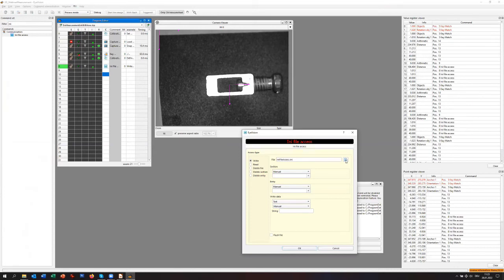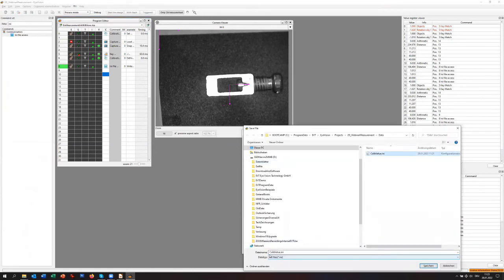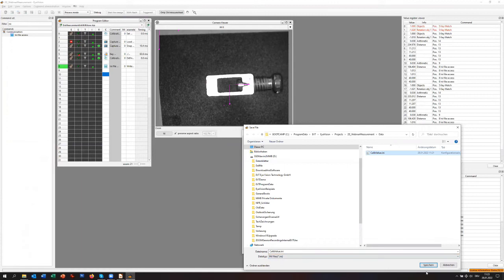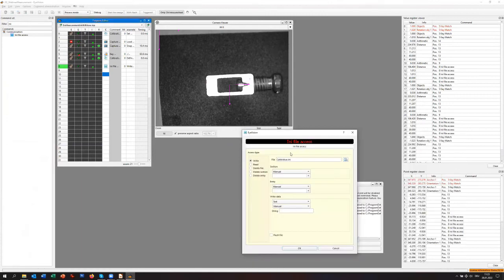I mentioned it yesterday. Then the next step is you simply say load calibration, open this calibration file. After you have loaded it, immediately it gives you the contents of the file. The thing is calibration, of course, we want to read it. And we want to read, let's say, first the X calibration, and we want to read a value. We don't care about this section because we simply read the value which is there.